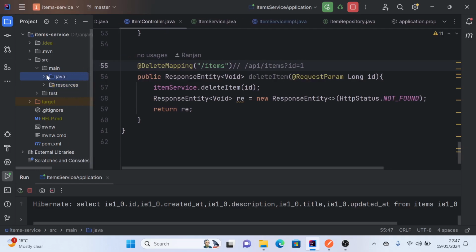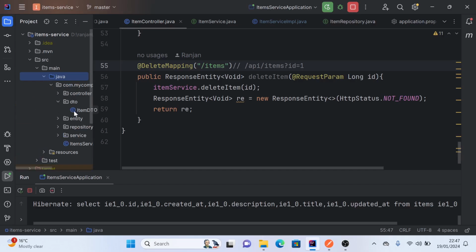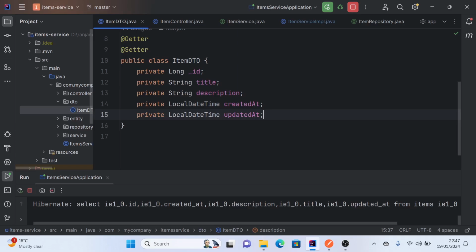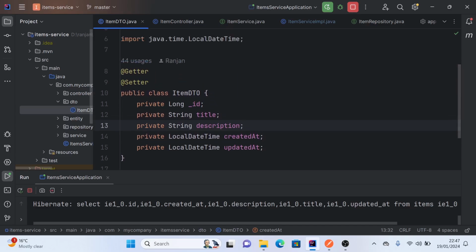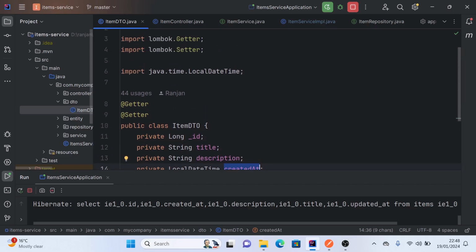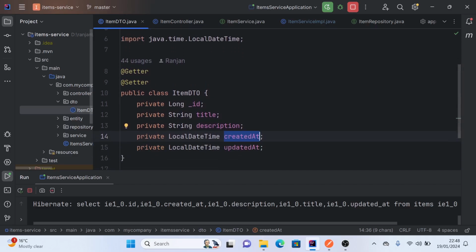Let's say in our model, some data is null, which means in the response, let's say there's some field and the data is null. What will happen is the value which is not getting populated will be returned with a null value. If the created at is null, we return created at colon null, which is useless. Why do we need that? It will basically just take extra bandwidth.